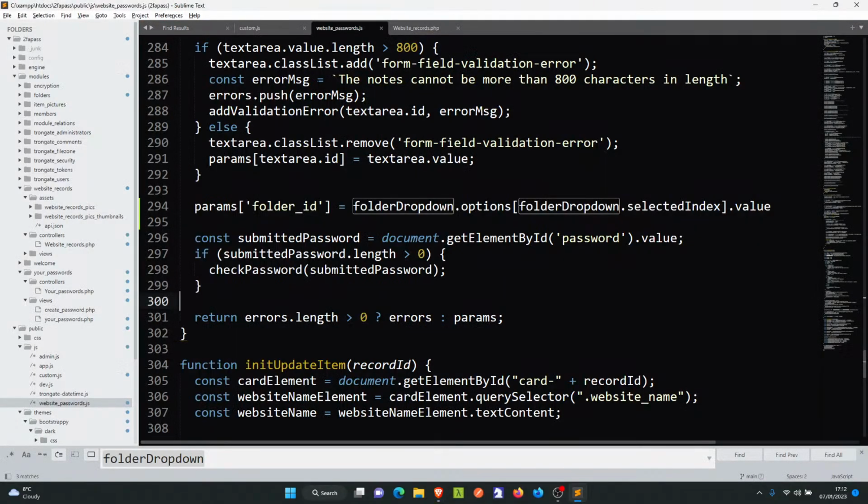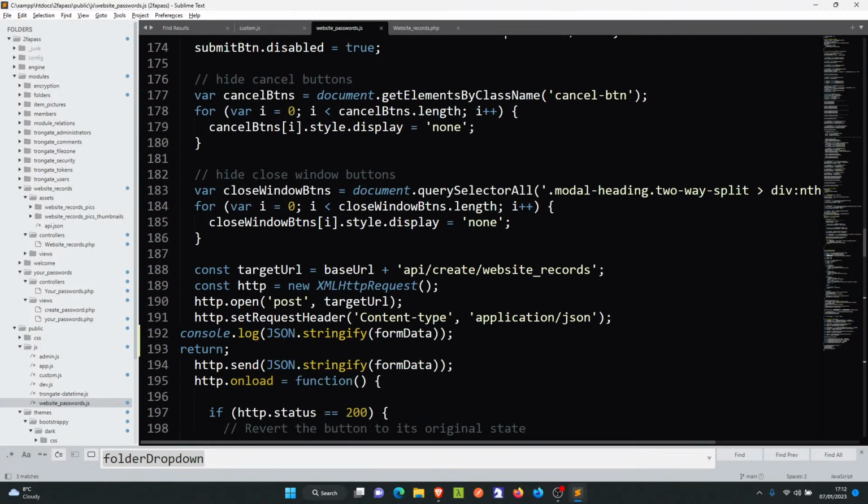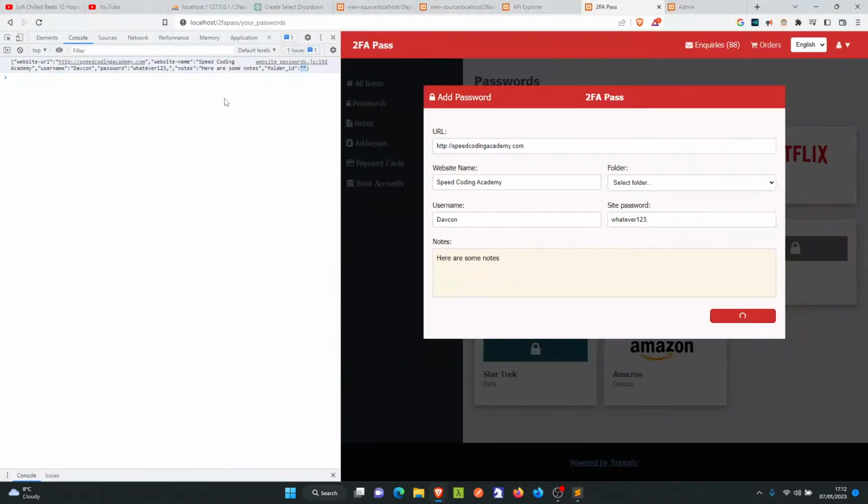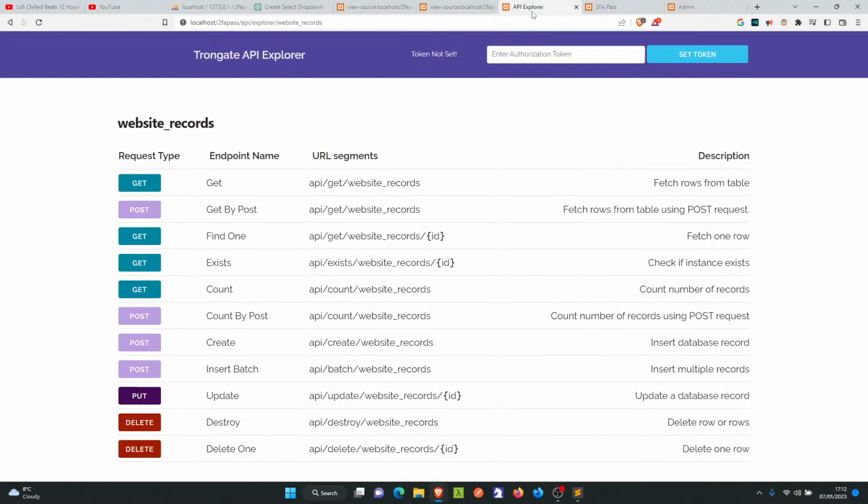Good. So what we're going to do now then is we're going to go to where this thing gets submitted. So again, you can see that that's API create website records, and we can look at that over here.